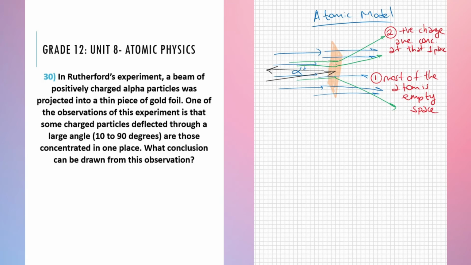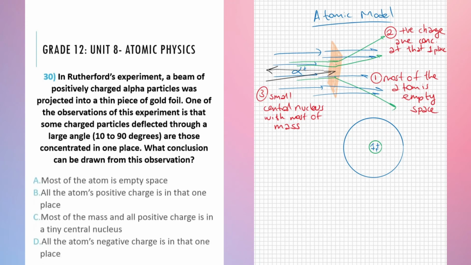So the only way that they'd be deflected off that one place is if that place is where the positive charges lie. And for his third conclusion, he concluded that there was a small central nucleus with most of the mass. So he said that this place where the alpha particles were bouncing right back off is a very small place, but it's where most of the mass of the atom is found. So he made these three conclusions, and that allowed him to model the atom like so, with all of the positive charges found in the center, and this is where most of the mass of the atom lies.